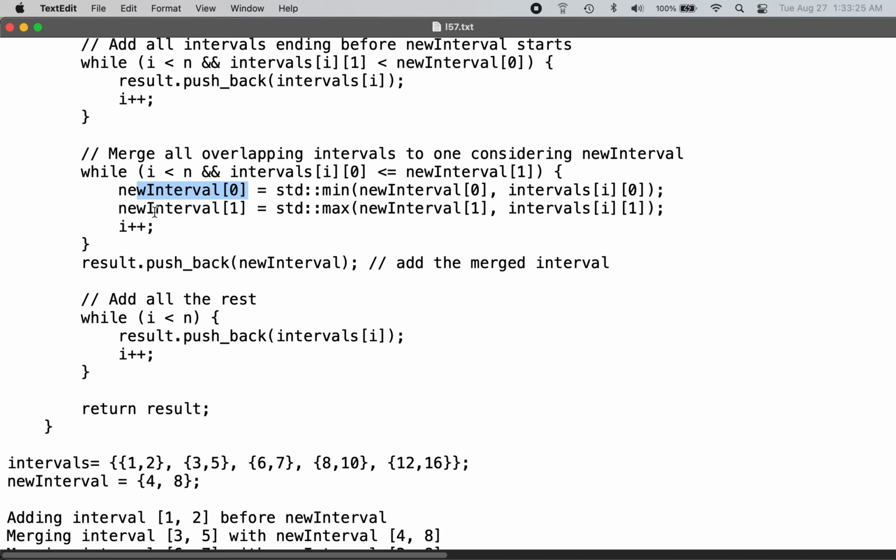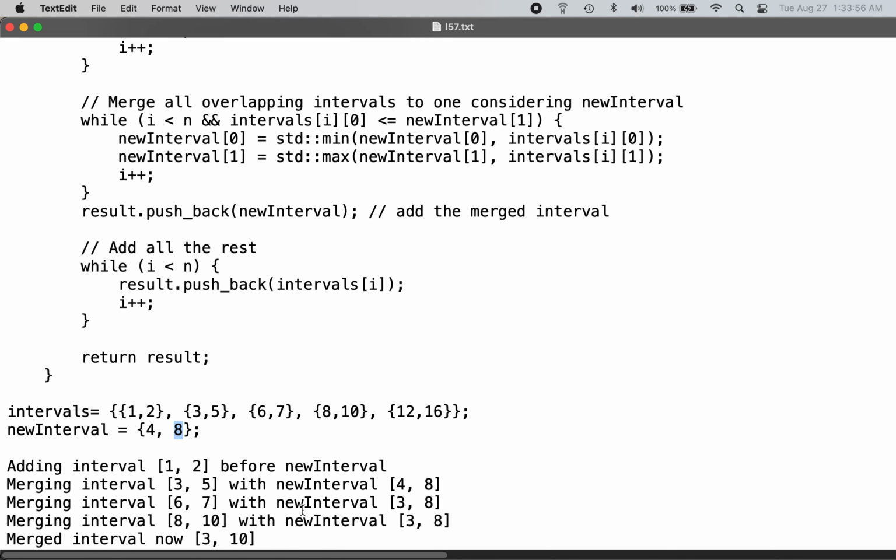Then new interval 1 is the max of new interval 1, which is 8, and i comma 1, which in this case is 5, so it stays as 8.